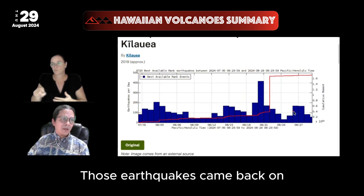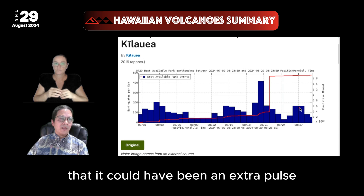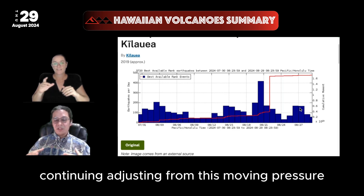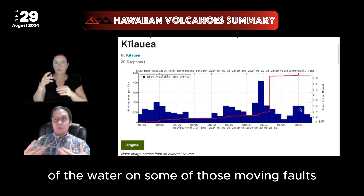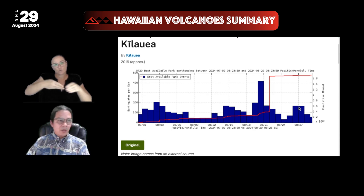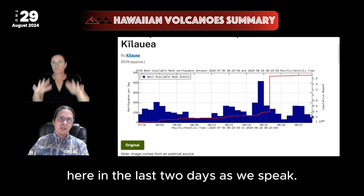Those earthquakes came back a couple of days after the onset of the rainfall, and there is a potential link — it could have been an extra pulse of magma coming through the volcano. But also, with the volcano in such a delicate state and continually adjusting from this moving pressure, there could have been some effect of pore pressure from the water on moving faults and blocks of rock, causing a little extra cracking and migration. In either case, it only lasted a couple of days before quieting down.